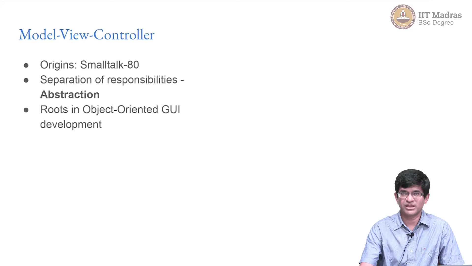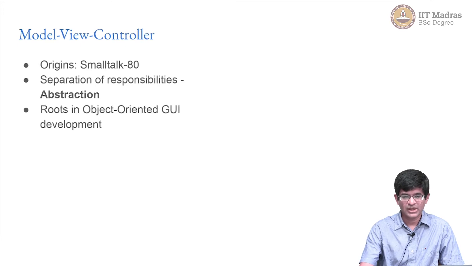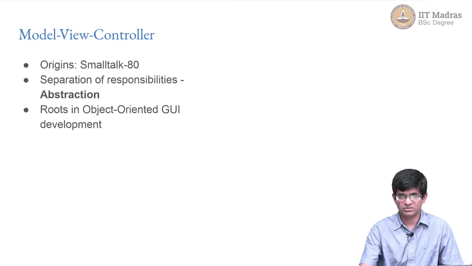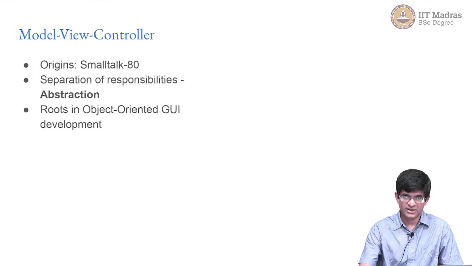Nowadays we know Xerox mainly as synonymous with taking photocopies — we say 'take a Xerox' whereas what we actually mean is take a photocopy. Xerox PARC was a place where many developments in computing happened, one of which was Smalltalk 80. Smalltalk was a very interesting kind of object-oriented language, and one of the things they did as part of its development was the separation of responsibilities — the abstraction which allowed this whole object-oriented nature. You had objects like a window or an object representing data, and each was manipulated by sending messages from one part to another. This whole idea of MVC has its origins there, and has since been implemented extensively in various forms of user interfaces.